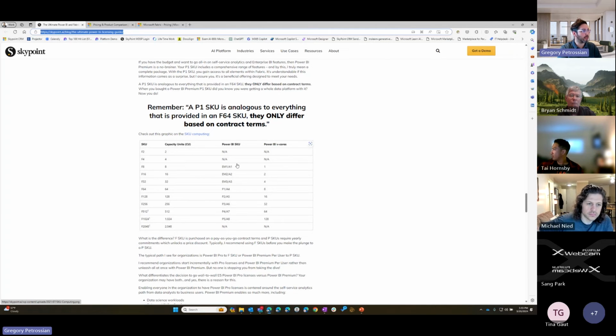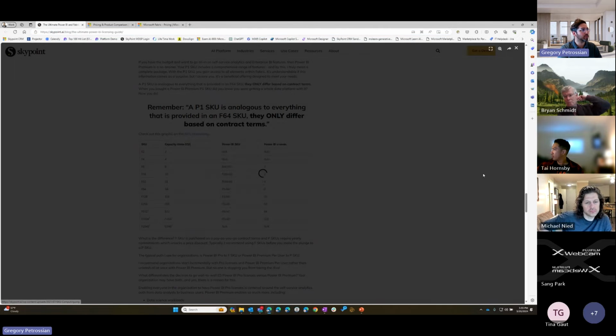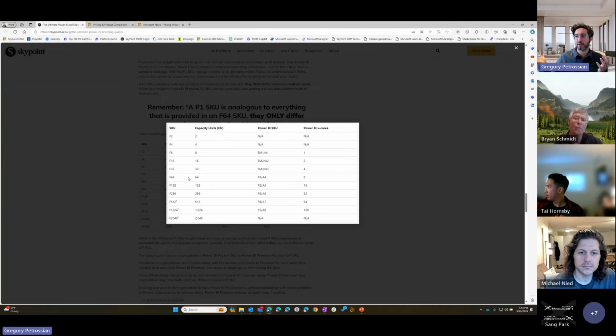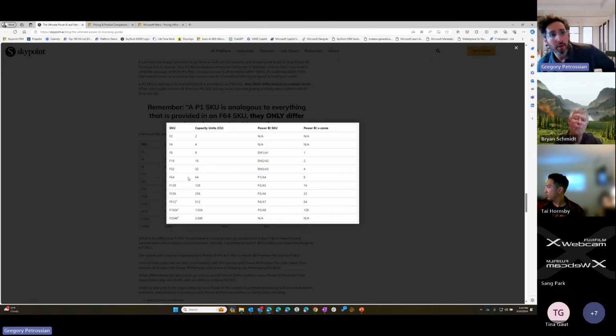And that's where you see this translation here. Just make it big for a second. Anything below this F64 capacity, that's where viewers of reports are no longer free, and you're really just purchasing the Fabric back end. And you can separate those things, right? Hey, I can have my Fabric back end, and let's say I don't need somebody to build reports.